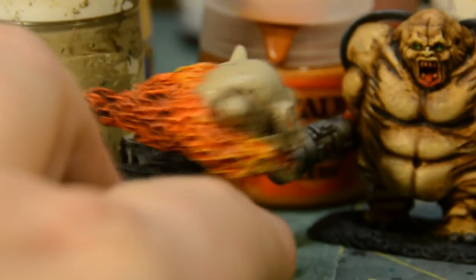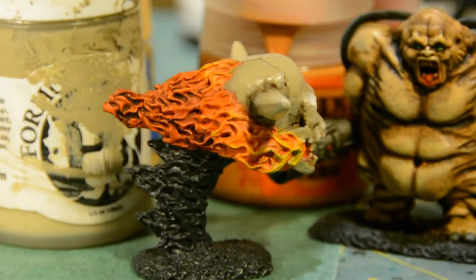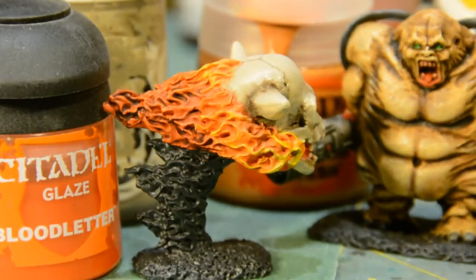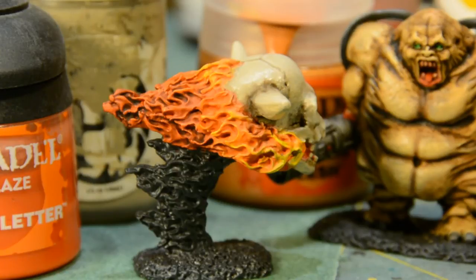And the flames, I like how the flames turned out. The flames start out with Signar Yellow, another P3 color, and then I use Bloodletter Glaze over most of it in varying degrees, because your first coat of Bloodletter turns the yellow to orange, and then subsequent layers move more towards the red. And then for the cooler portion of the flame, I use the Khorne Crimson, and that darkens it up and makes it almost like it's getting ready to be smoky out of the back there.